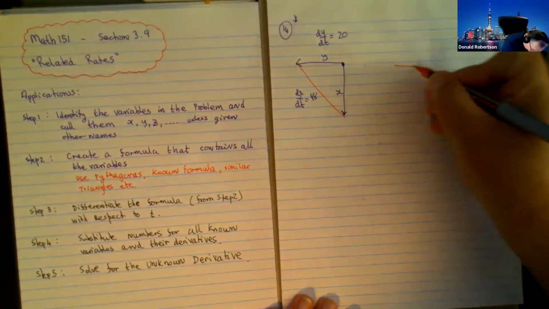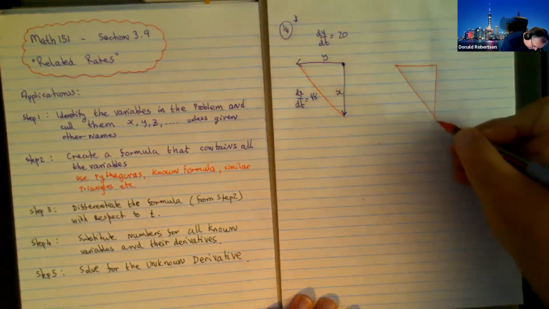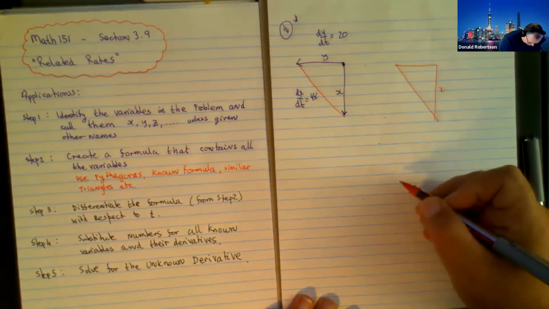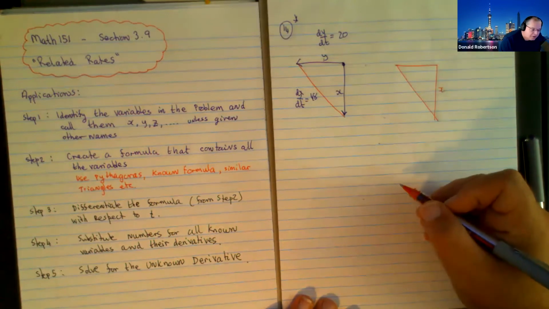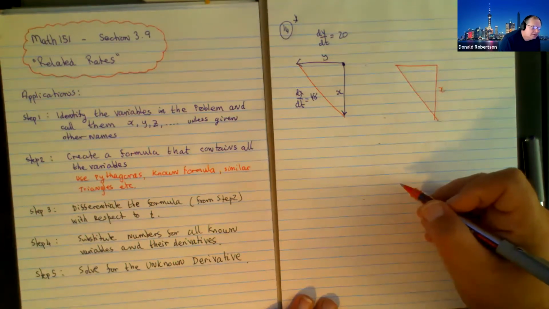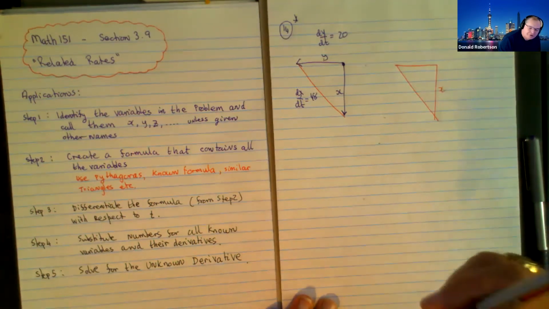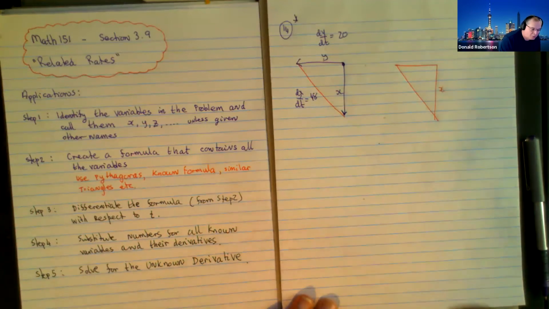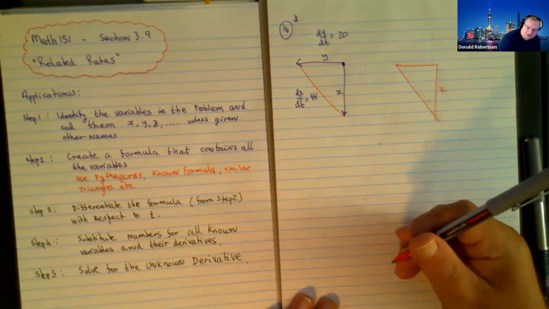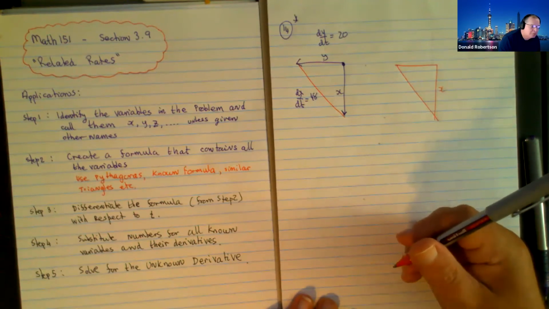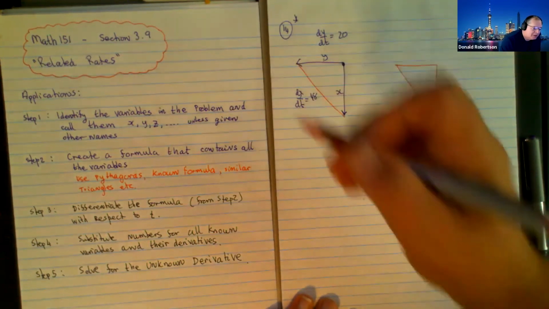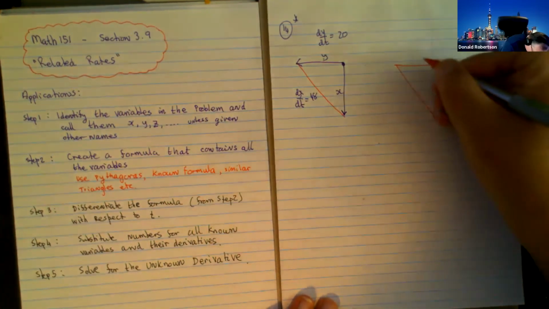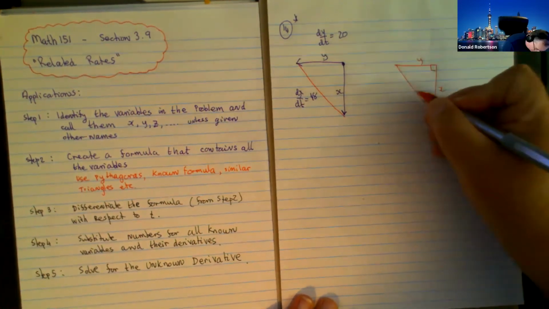So I probably should draw another triangle. I'm going to call this x. Why did I do that? That was silly. The good news is that I could stick to those variables, right? And it would work. And since I've started, I'm just going to keep going. Could have called them A and B or X and Y or anything, it still would work. So, okay, I'm just going to live with my mistake.